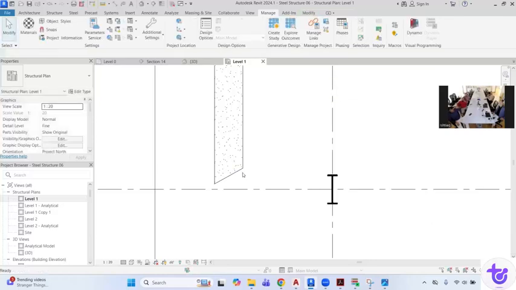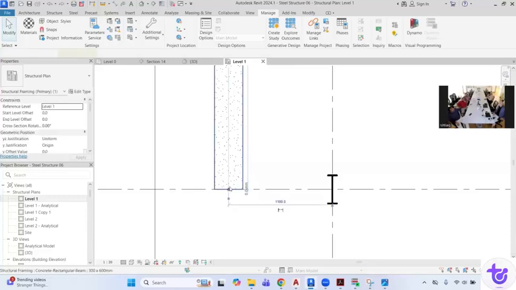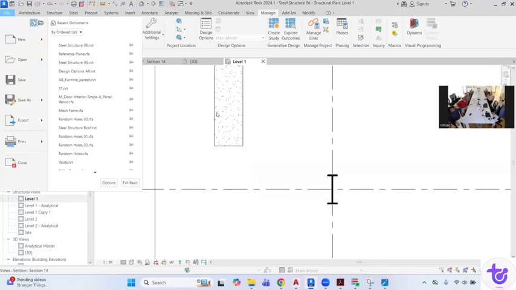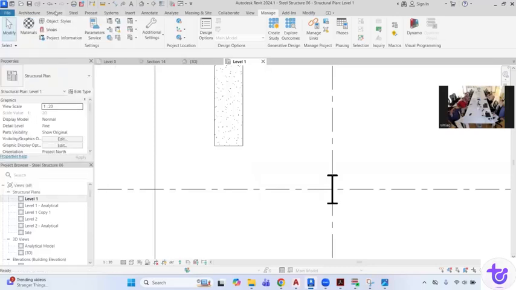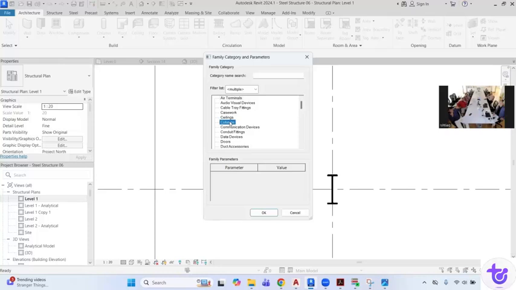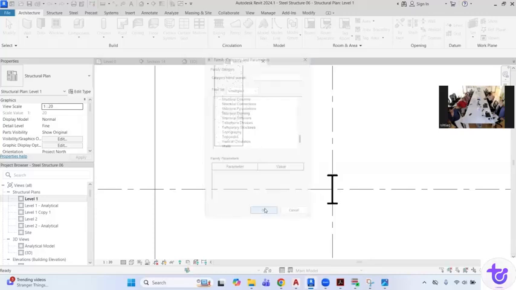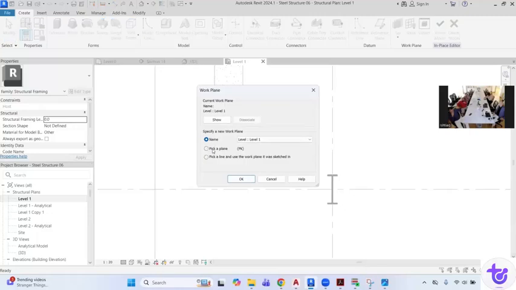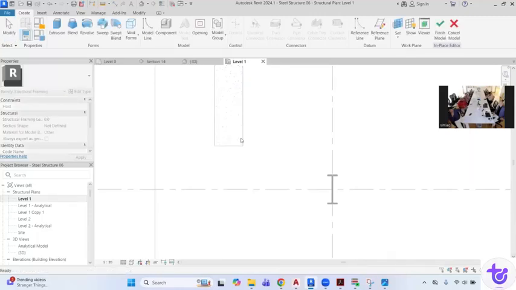So let me show you one more thing. If you use a phase-based void family, I think that will work for this thing. Let me just show you one family, okay? Just create one family that will be a void family, or maybe just use that in place family, nothing else, okay? Just an in place one, model in place, and then structural framing only. The category will be the same, structural framing. That's okay. And then let me first set the work plane, pick the plane, and then this is the work plane.